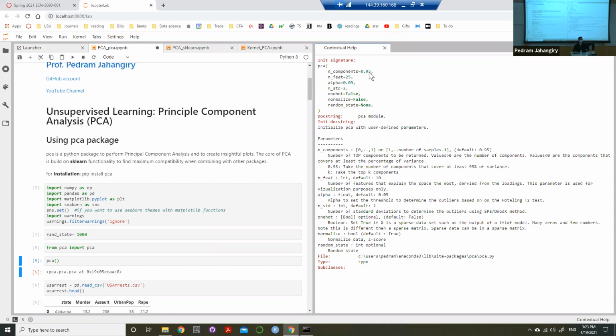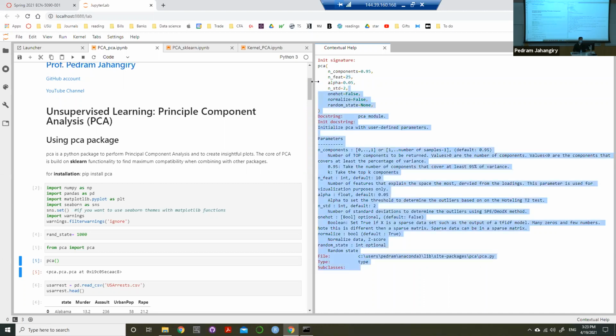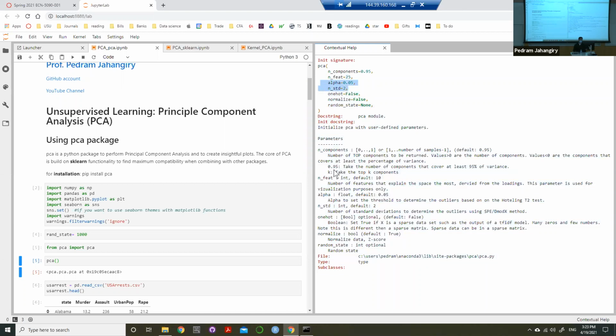So this is a very cool feature, right? So if you change it to 80, it's going to add principal components until 80% of the variation is explained, right? This is number of features. So for visualization, we're going to play around with these things. For example, if you have 30 features, but you just want to visualize 2 of them or 3 of them, you set number of features equal to 2 or 3. Alpha, standard deviation. These are if you want to detect the outliers, so you can set the alpha and standard deviation. You can read the documentation, but for the purpose of our exercise, the number of components, maybe the number of features is all that we need.